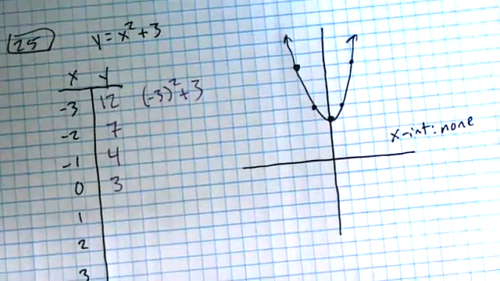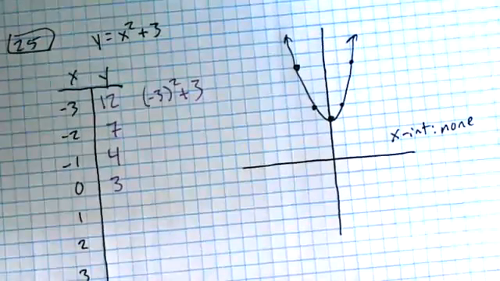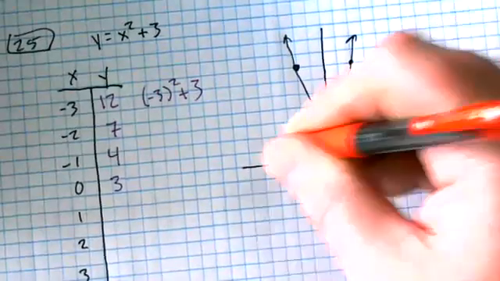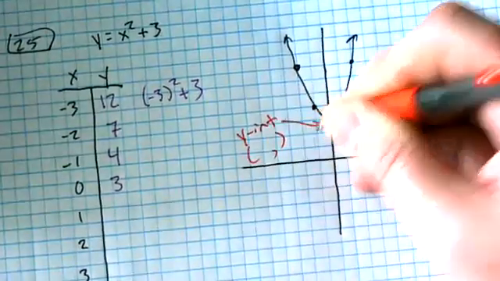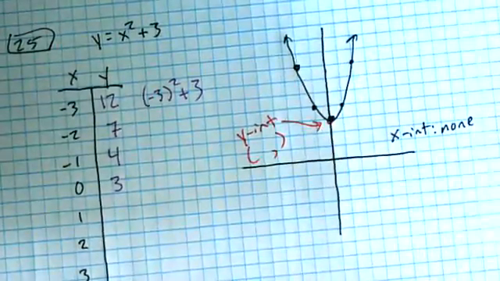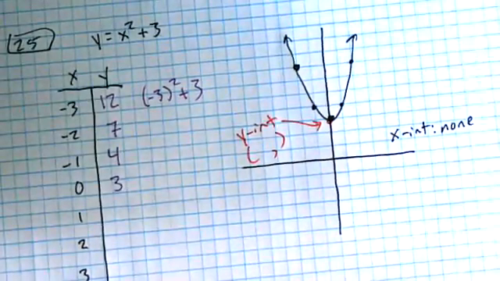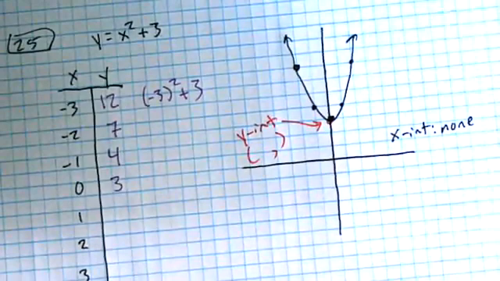Okay, so finish up that table, draw the graph, and then do the analysis like we did today. Write down what your y-intercept is. If there's a line of symmetry, draw the line of symmetry. If there's a vertex, write down what the vertex is. If there's a max or a min, write that down. Just practice exactly what we did today. All right, that'll get you started there.